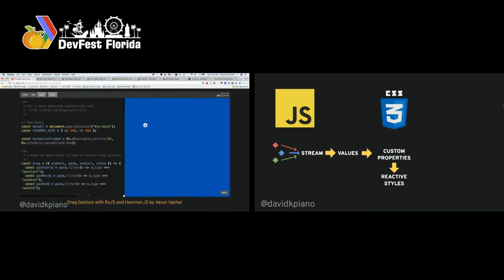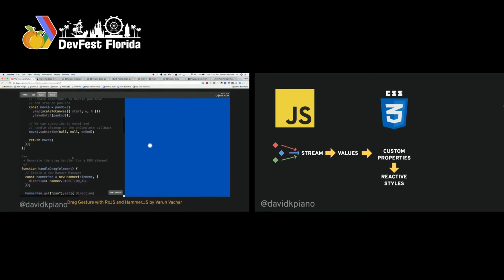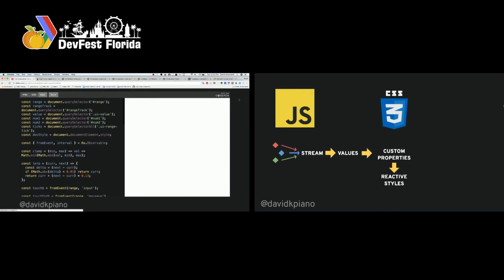By combining this, you could see that we could move this ball in a really smooth motion using completely declarative code, where all of the code that's used to render the circle and to move the circle is all contained in one subscribe function, which means if you don't want smooth animation, you could just remove that observable and use just the normal mouse move observable. And you could also edit values one by one. So you could see sort of how this is a very powerful concept for creating reactive animations.